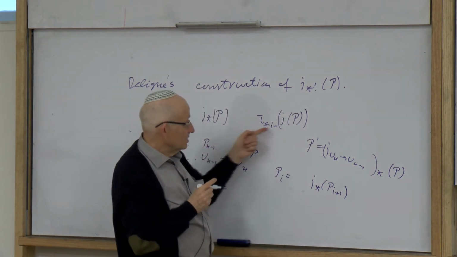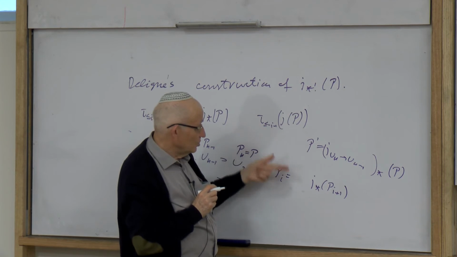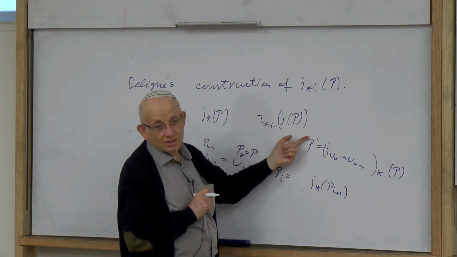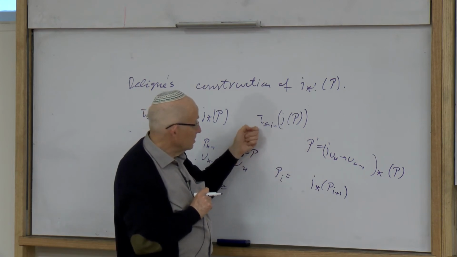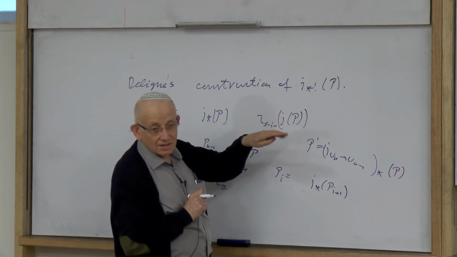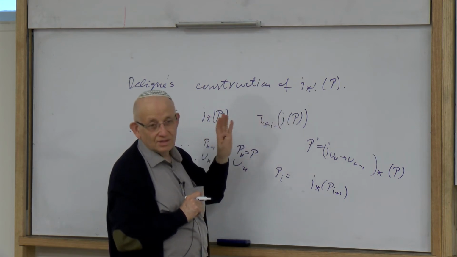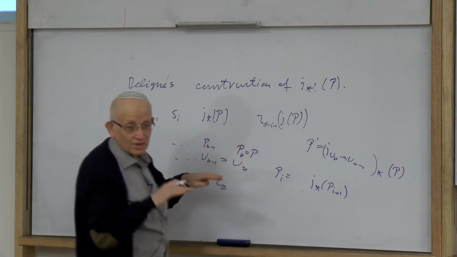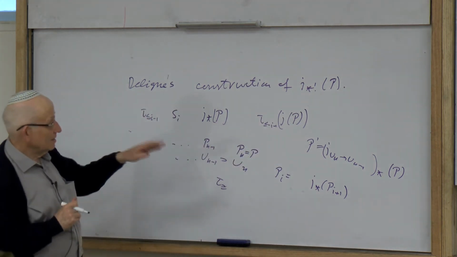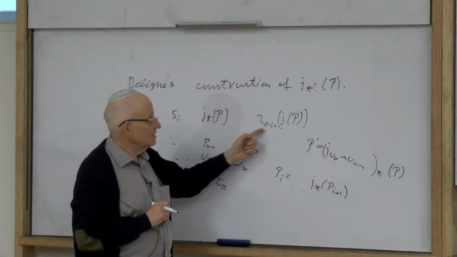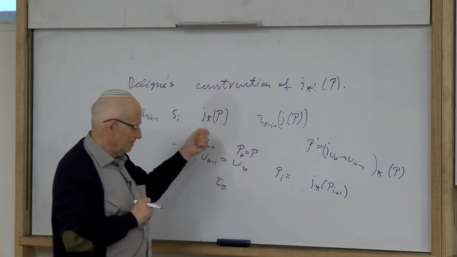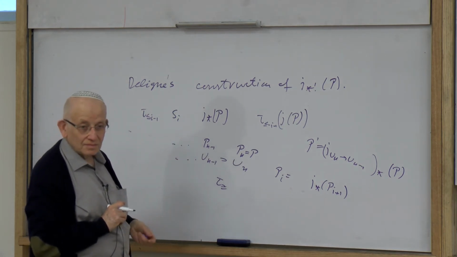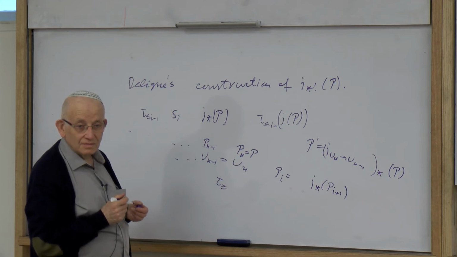Now, this thing on U_n, on S, is just identity, doesn't do anything. But on the next strata, it cuts a little bit. And then with this new sheaf, you extend it to the next strata again, and consider. So in the intermediate steps, you don't have perverse sheaves, but in the end, you will get.